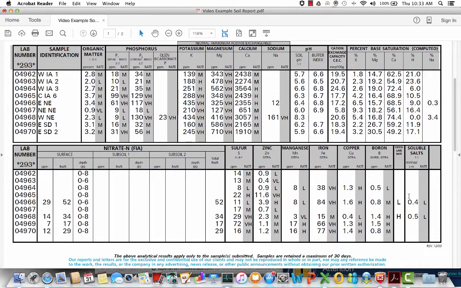In remediating a salinity issue, again, I would check with your land-grant university, but another thing to look at would maybe be to take some deeper samples and see if that salinity is all the way through the soil profile or if it's just in a shallow layer. Maybe you might be able to do some tillage to mix it a little deeper and reduce the salinity by watering it down through mixing it with the soil. But again, I'd say check with your land-grant university for some guidelines on what works well in your area for soils that are high in salinity. Hopefully, like the two samples we see here, you're not seeing a lot of salinity, and that's not going to be an issue for you.